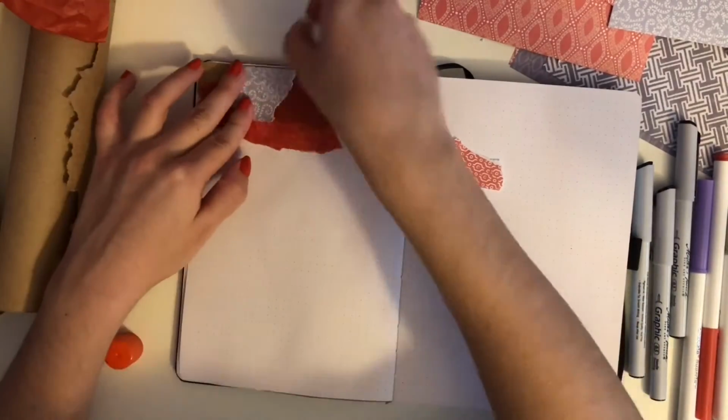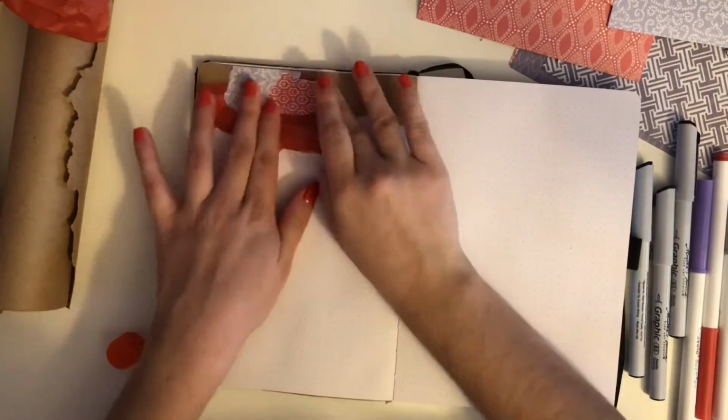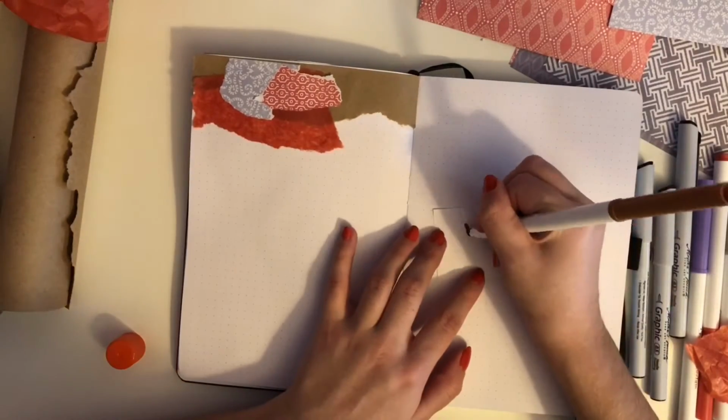Like when you have to get your scissors really close to the page, because then the paper's not sticking to the glue. I don't know why I never thought of that before this moment in time, but if you don't do that, I recommend you try it, because it was super helpful.